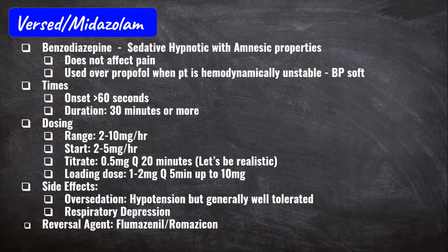As for side effects, although Versed doesn't hit blood pressure as much, if your patient is on high rates for a long time, over-sedation can occur and it can begin to drop blood pressure. So if your patient is on Versed at a really high rate for a long time, it can lead to some hypotension — though not as profound as Propofol. Flumazenil is the reversal agent for Versed if ever needed. If BP drops, providers may order a fluid bolus or a small touch of a pressor.